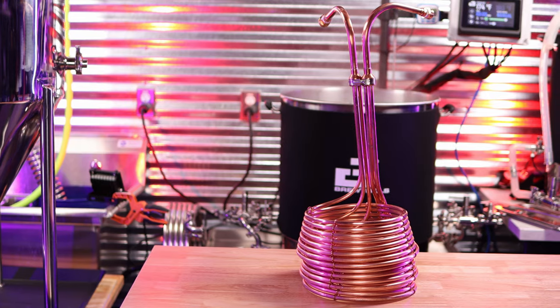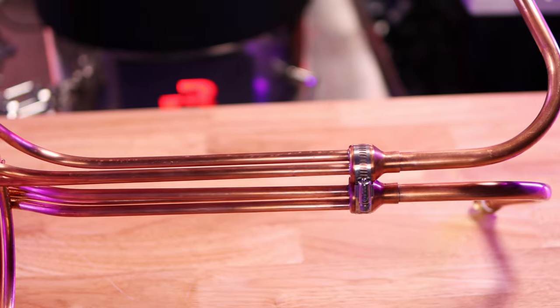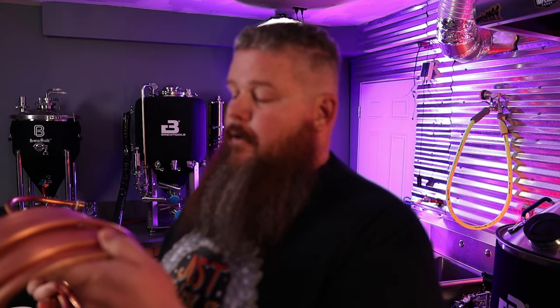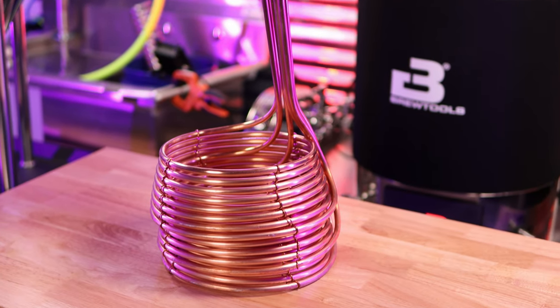So let's talk about this Jaded Hydra chiller. What makes it special compared to other immersion chillers? Truthfully, I have never used an immersion chiller before. This one actually has three chillers in one — that's the secret sauce. The water comes in and goes into three separate lines, giving you greater flow with less resistance. It's put together nicely, it's solid copper, and all the coils are wrapped by hand. It is just a lovely chiller. It honestly works great in my B80 Pro.